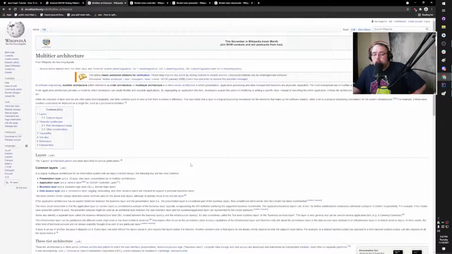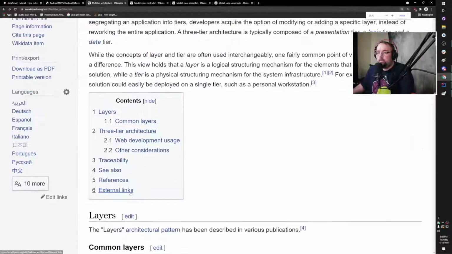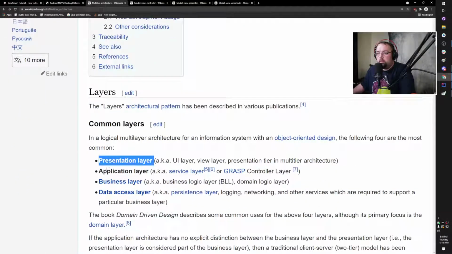If everybody knows that we're going to create an interface that talks between, and here's a good example, the presentation layer and the application layer, we're going to create an interface between these. Everybody knows what we're talking about, or will at that point. And if we say we're going to make an interface for the business layer that the application layer will call, everybody knows what we're talking about.